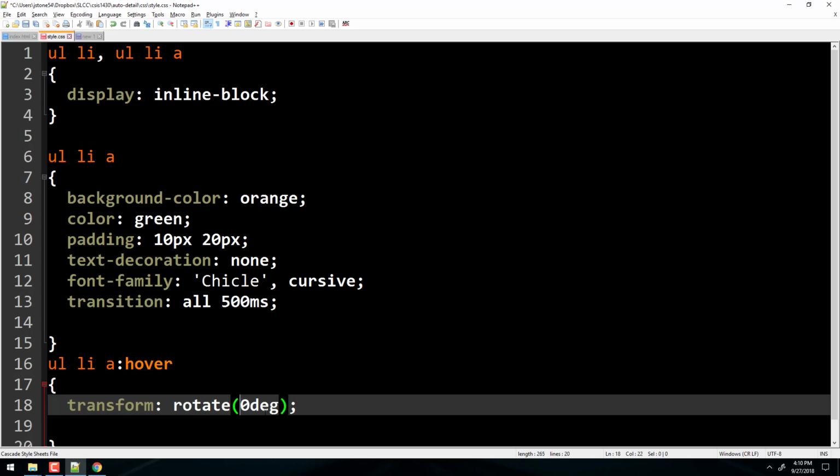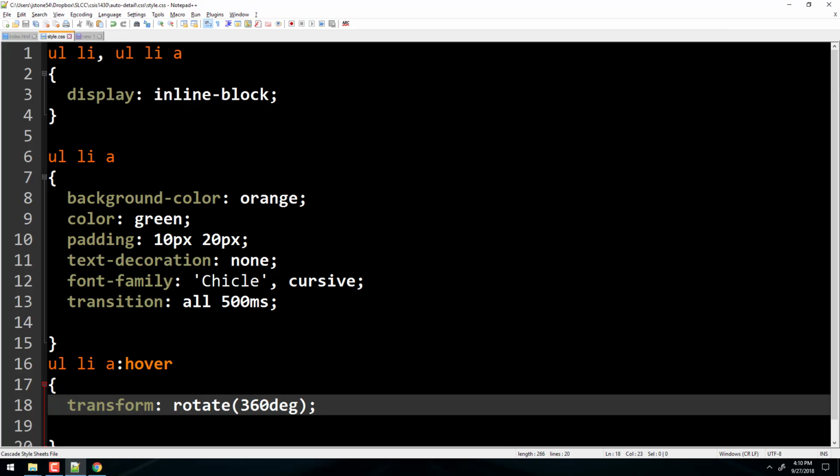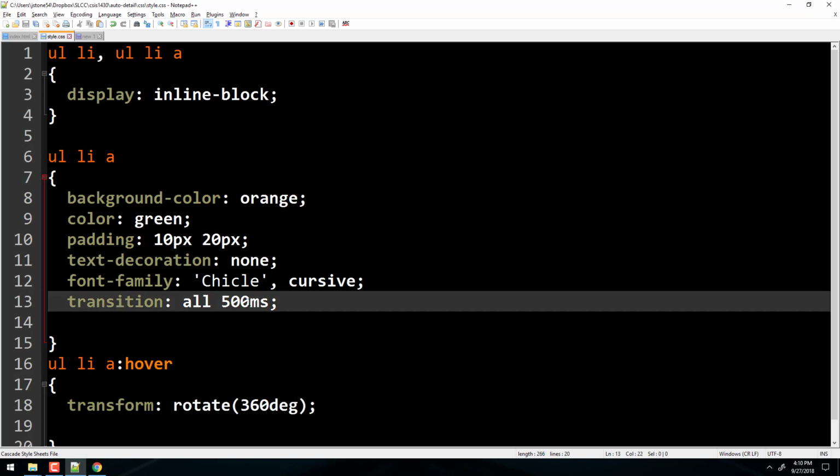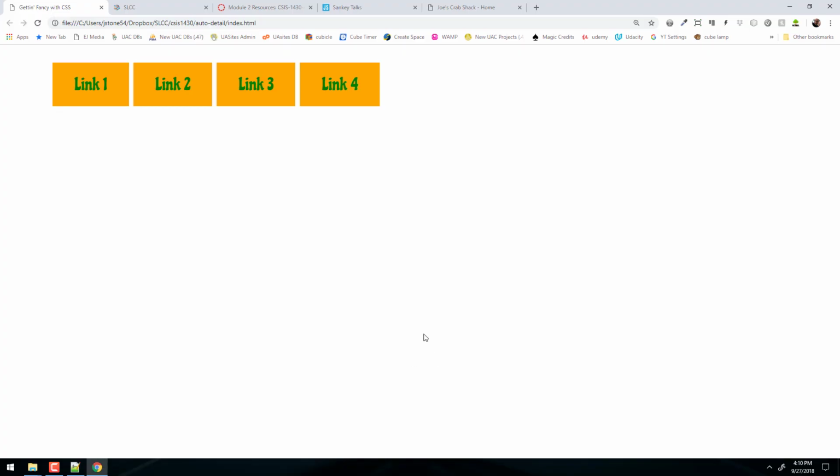You can also do, there's no limit on how much you can do. Right, that's a 360 rotation. And I'm going to slow it down to like 5 seconds for this next one. As you saw, I accidentally typoed and I put an extra 0 in there. I've done that before. And when I hover over that, this is the effect you get. That's a 3,600 degree rotation. Right, and then you move out and it goes back.